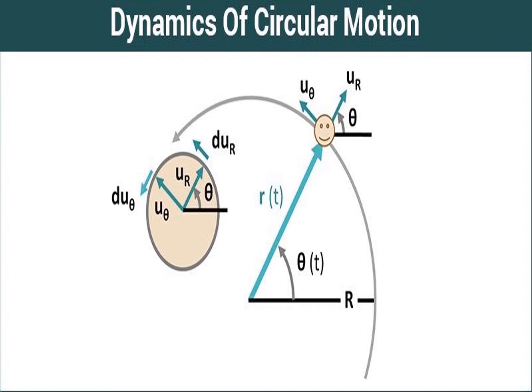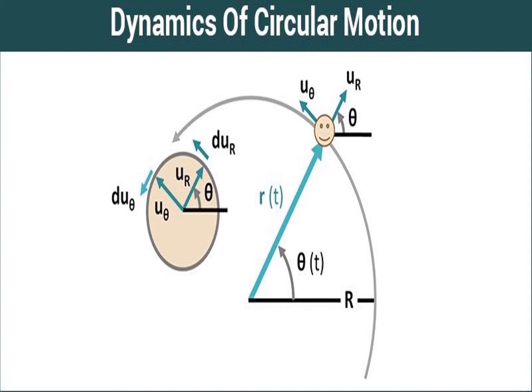So there is no Newton's first law for circular motion. In other words, without a force, circular motion cannot occur in nature. A force can change the velocity of a particle in three different ways. First of all, the magnitude of velocity can be changed without changing the direction of the velocity. In this case, the particle will move in the same direction but with acceleration. Examples: a particle falling down vertically, a bike moving in a straight road with acceleration. These are the examples.